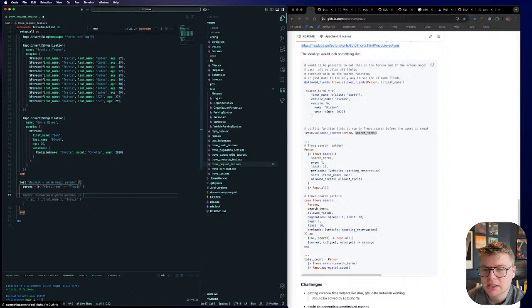So yeah, how do we take this and translate it into what we want with Trove, where we say, I guess we'll do result equals Trove search, and we're passing it something.